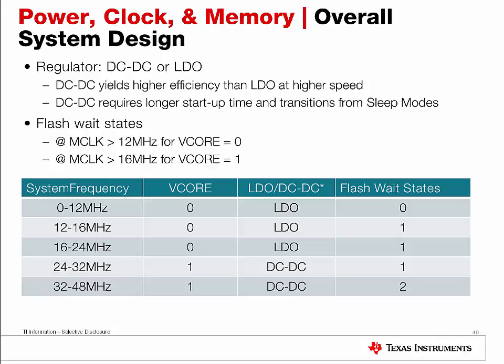Last but not least, one thing that could contribute significantly to overall device power consumption is which regulator to use at which frequency. If you recall from section 3, when we talked about the power management system, there are two regulators provided on MSP432, the DC-DC as well as the LDO. And usually, the DC-DC has higher efficiency than the LDO at higher speed. So as you increase the system frequency, you might want to start thinking about investing in using the DC-DC.